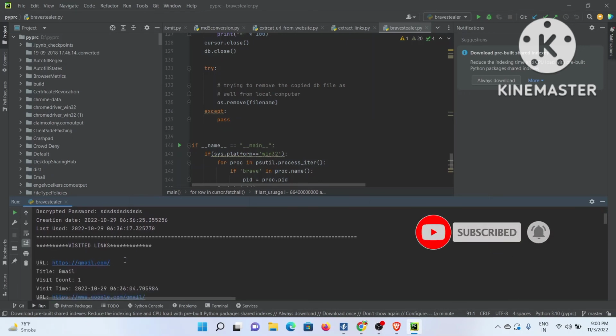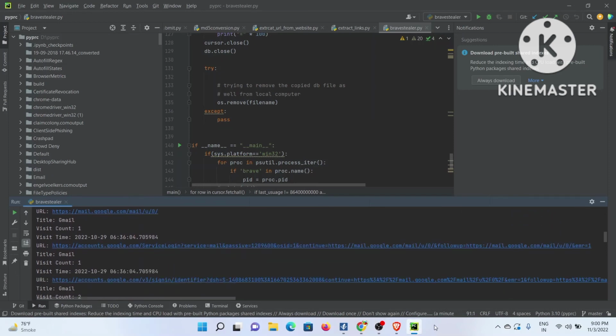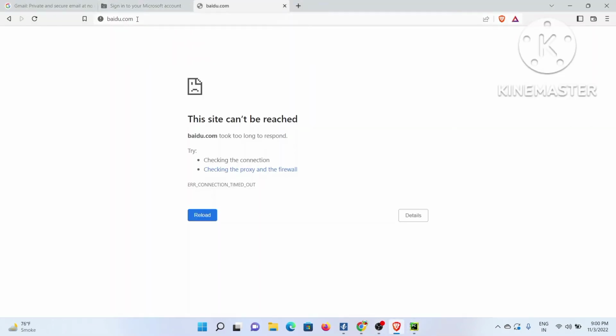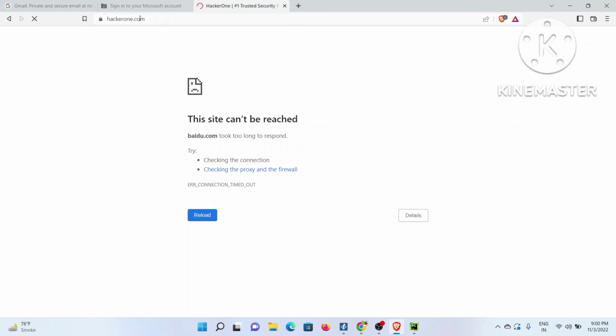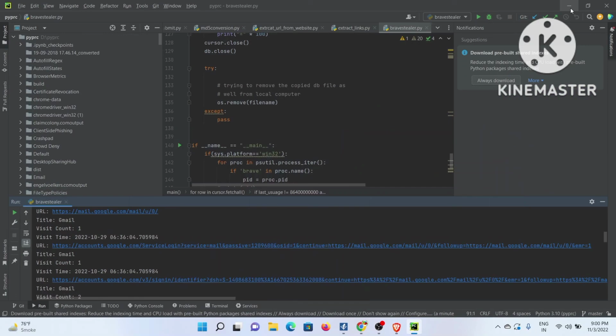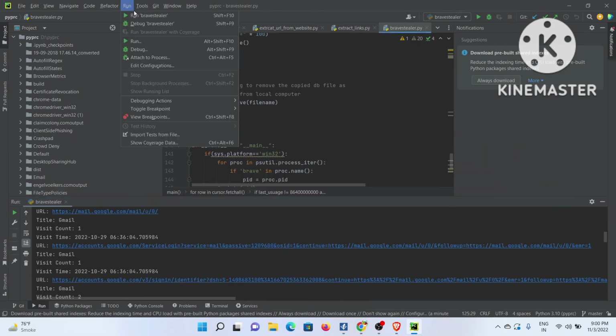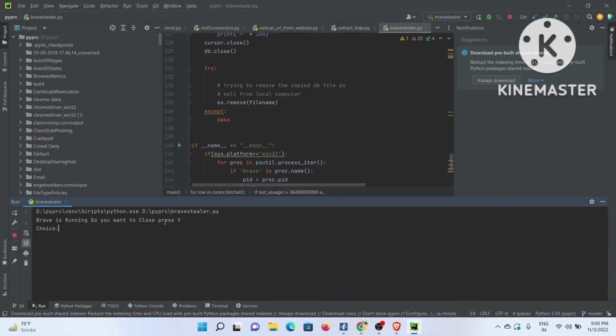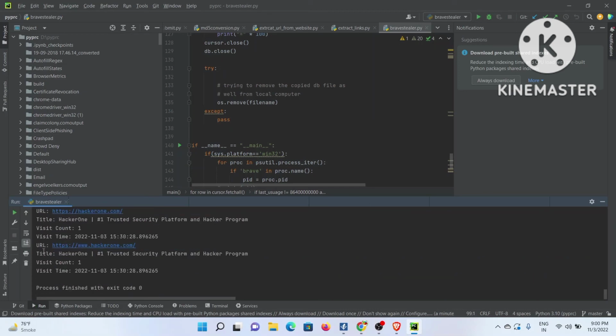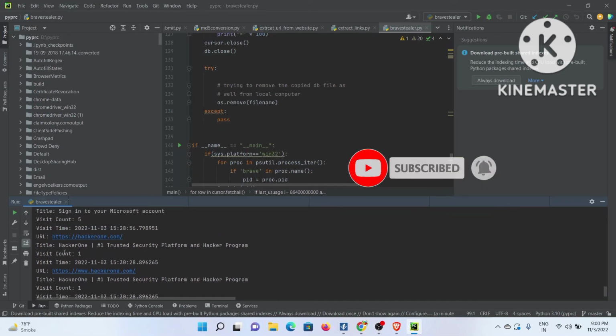And let's try to visit our browser and access hackerone.com, and again rerun the script so that you can identify whether the script is running at the current time or not. Okay, so now let's go back to the script and rerun it. And yes, press Y. And yes, we have found hackerone.com is there. So the script is working perfectly, and I hope I have made my objective clear to you, that credentials are very important in red teaming exercises and what can be done.